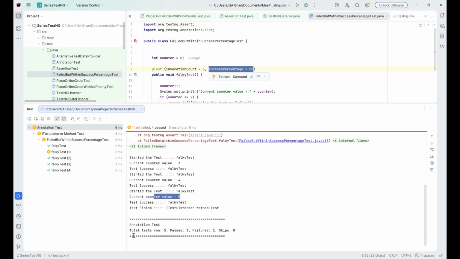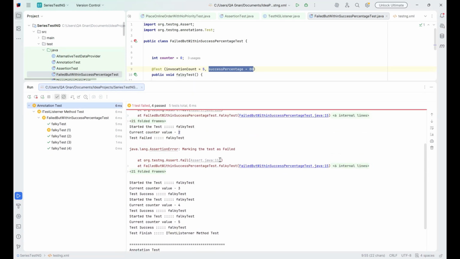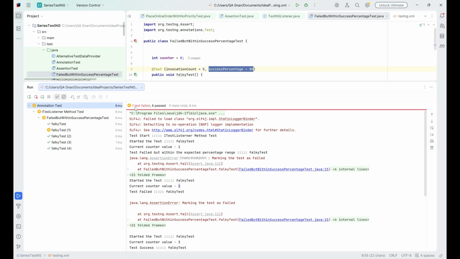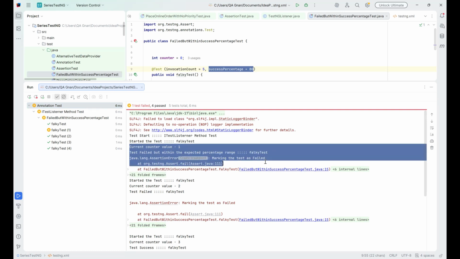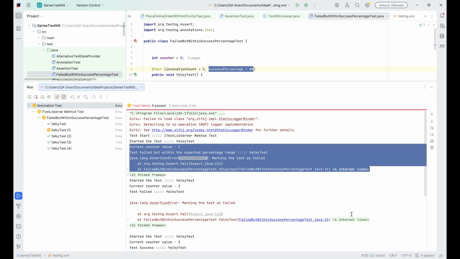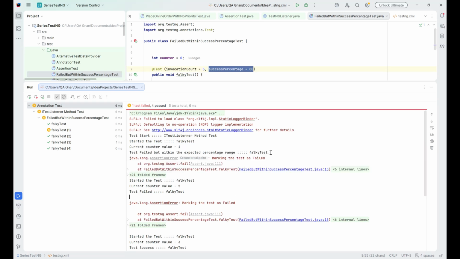In the little summary we have here, we see total test runs 5, passes 3, failures 2 this time. And here it says one test failed. It has run 5 times, but even though it failed twice, it says only one test failed, because it is not considering this particular iteration as a failure, since it is okay to fail at least once. So it is skipping that one and adding that test to the passed number, and it says 4 tests passed. But the test which failed without this message is considered as failed.